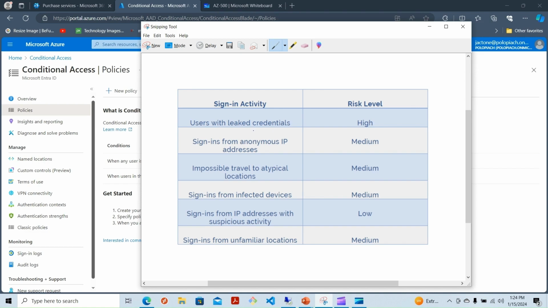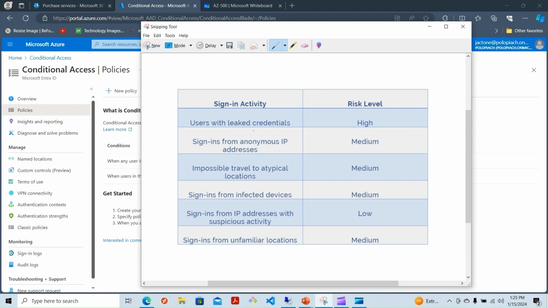Then the other case is sign-ins from infected devices. If a user's device is detected to be infected, then by virtue of the user signing in from this device, the risk level is said to be medium. Another one is sign-ins from IP addresses with suspicious activity.